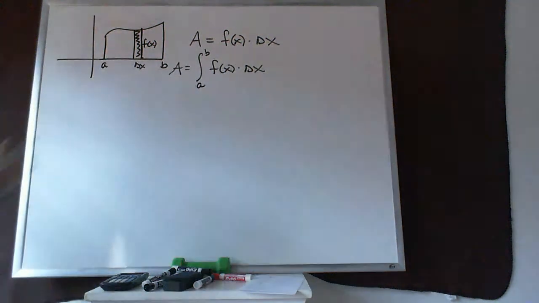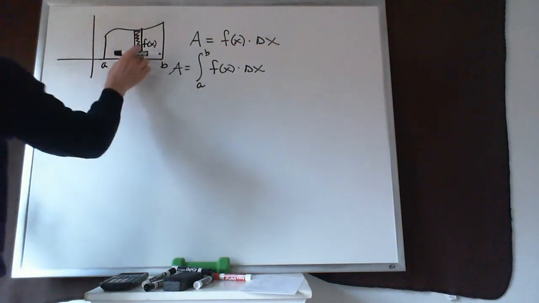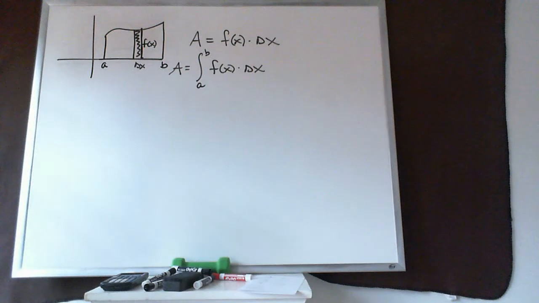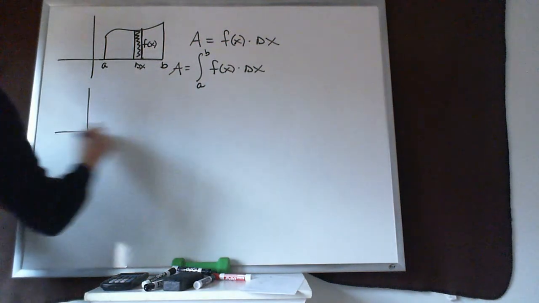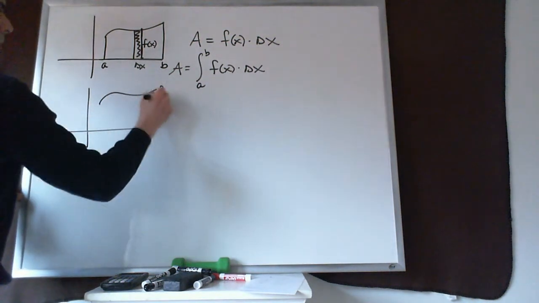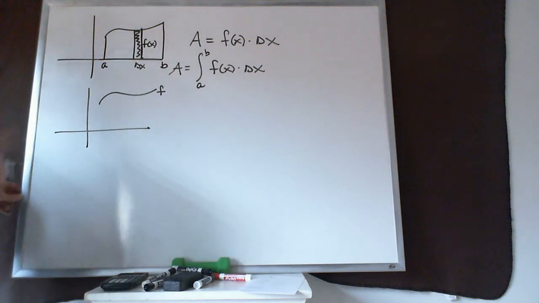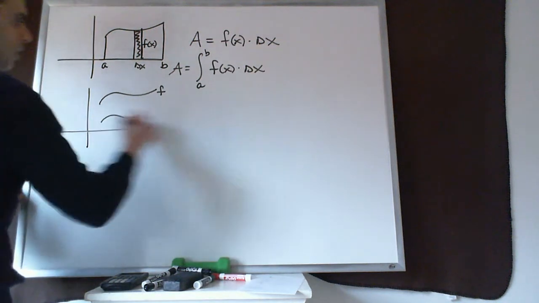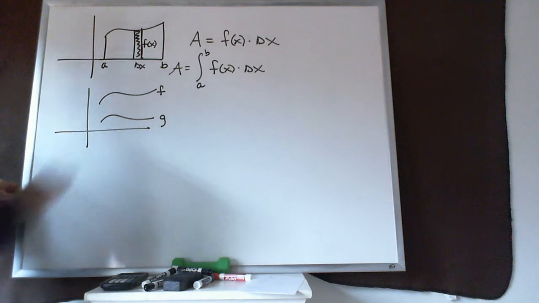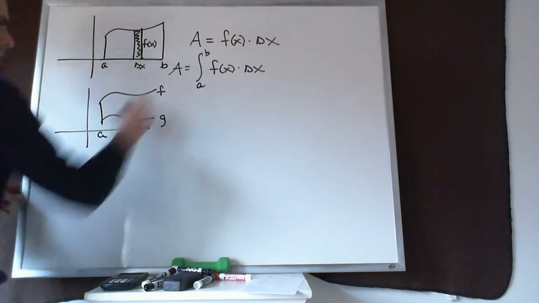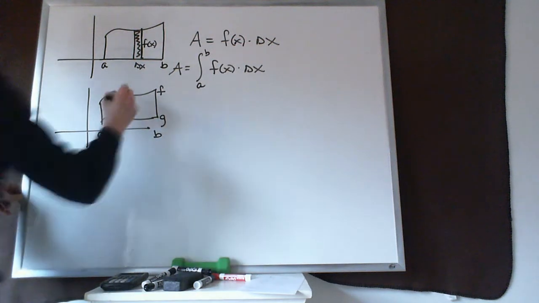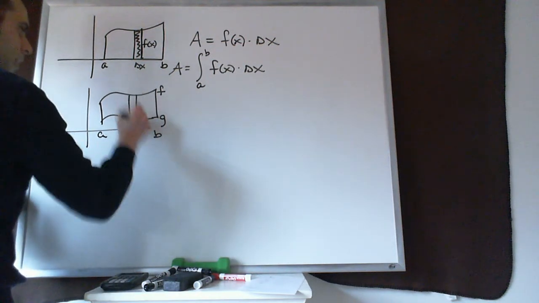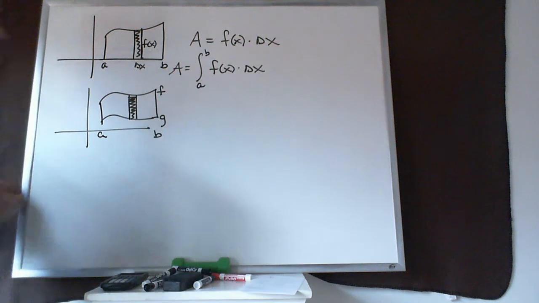We'll take the height of the rectangle, multiply it by its width, which is delta x. This height of the rectangle is what's going to change quite a bit. So if we have a different picture of a function f, and this time the second function is not the x-axis, suppose it's a function g. So we're going to be bounded once again from x equals a to x equals b. This is the enclosed region we're finding. So we'll draw one rectangle. Always draw a rectangle to indicate the area that we're finding.